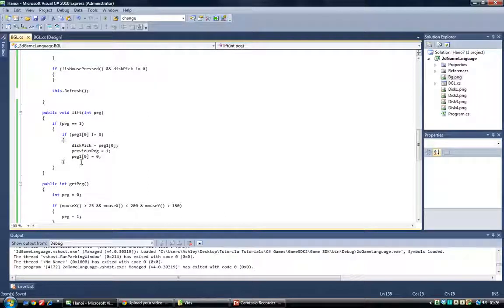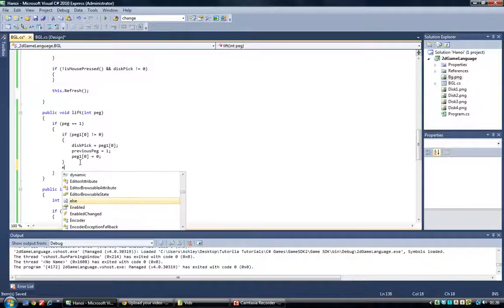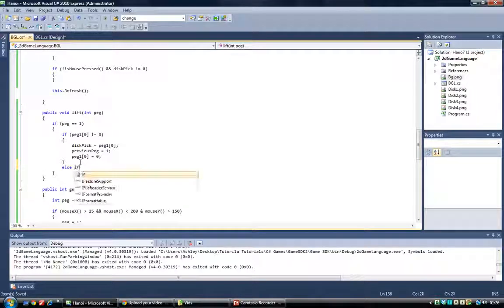Okay. So we then need to write an else if, because if this one is set to 0, then the next one is going to have something in it. We need to make sure it's else if rather than just if.